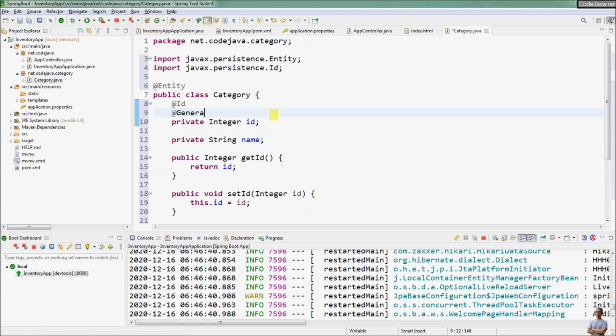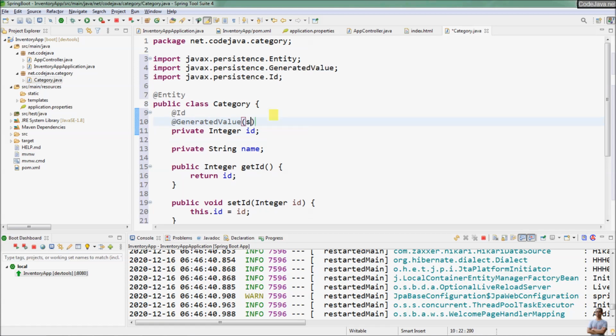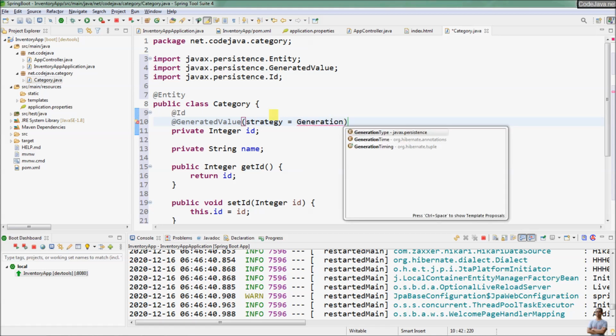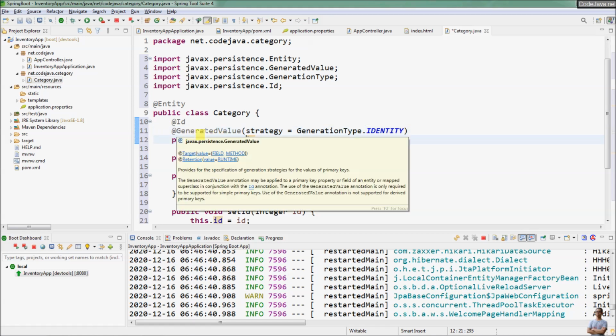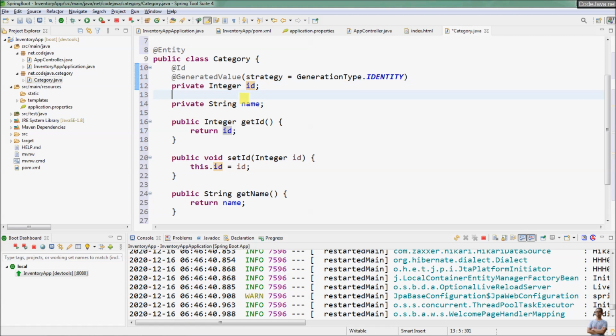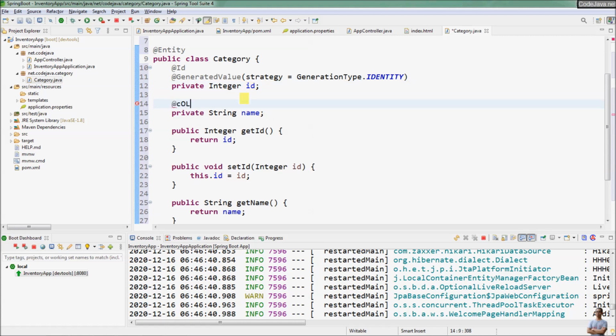And generated value with strategy is generation type identity, to tell the Hibernate framework that the values of the ID field will be generated by the database. And for the column name, we need to use this annotation, column, and we specify the length.